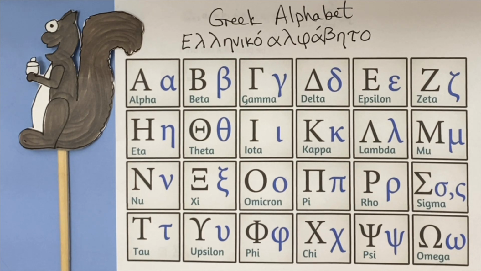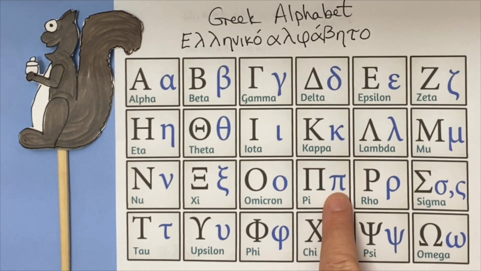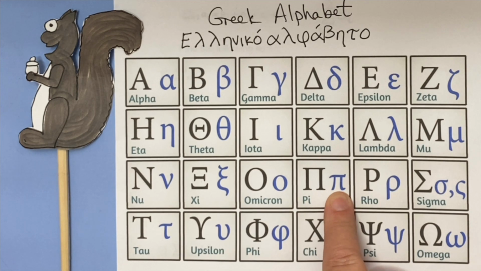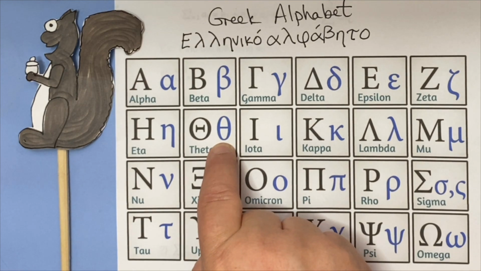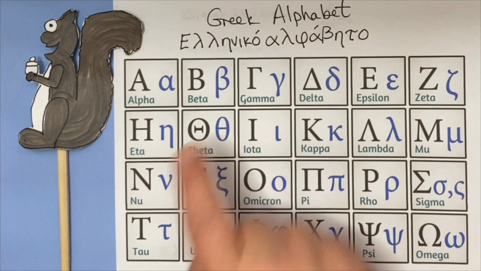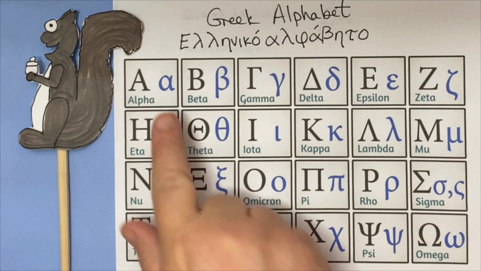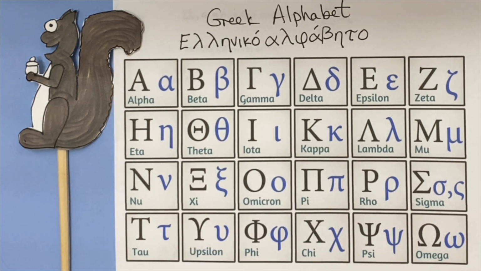Already, hopefully, you're looking at this seeing things like pi. We use the Greek letter pi, lowercase. Sometimes we use capital pi. In fact, we will use that in the future. We use tau. We use theta. If you're already taking trig, you're going to know theta really well. Alpha, beta, those are starting to look a little bit like A and B.